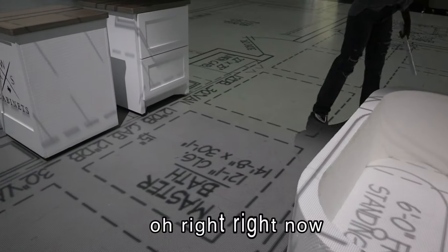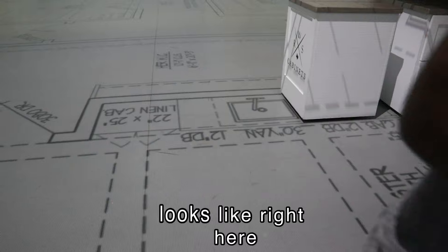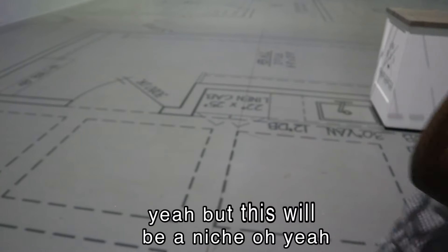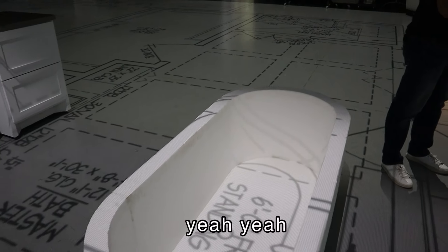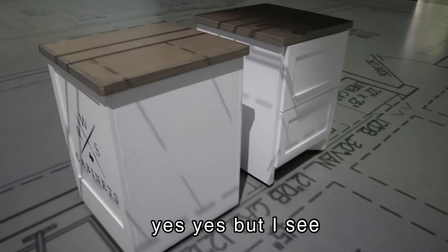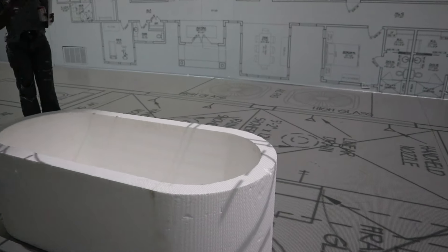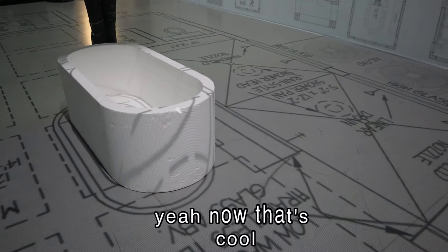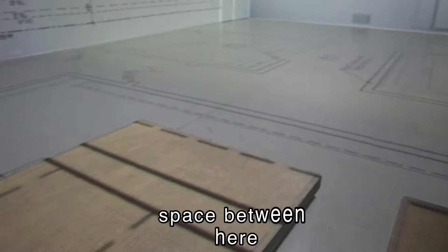Right now he's got a shelf there, but you could have it closer — right here is where the shelf is. A lot of it is a wall, but this will be a niche. It all depends on the tub that you pick. I moved it back six inches, almost to the edge — this would all be determined based on the tub. If you get a bigger one, that's a single person tub. This is really helpful to be able to see the space, because we've walked some homes.